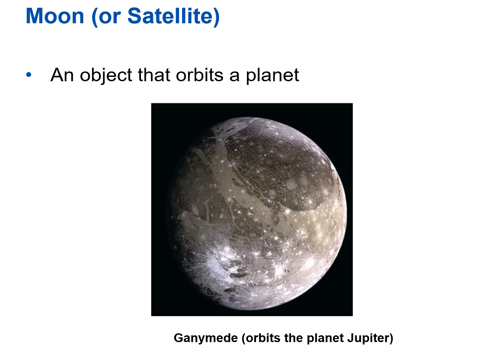There are moons, otherwise known as satellites. Now, a satellite is a general term for something that orbits around something else. Satellites can be artificial or natural. And so the International Space Station, for example, or the GPS satellites, those are artificial satellites. But here I'm talking about natural objects, so we'll call them moons. A moon is an object that orbits a planet, and most of the planets have moons around them. Earth only has one moon, but some of the planets have more than 100 moons. And this is a picture of Ganymede, which is the largest moon in the solar system. It orbits the largest planet, Jupiter.